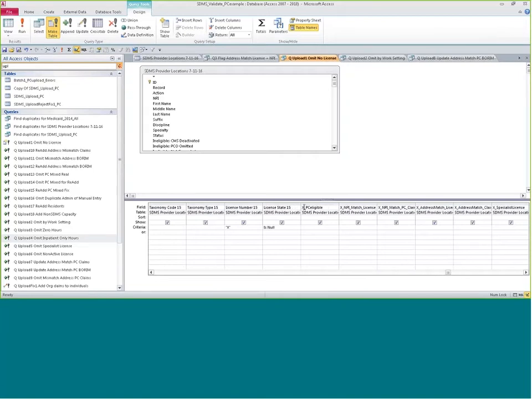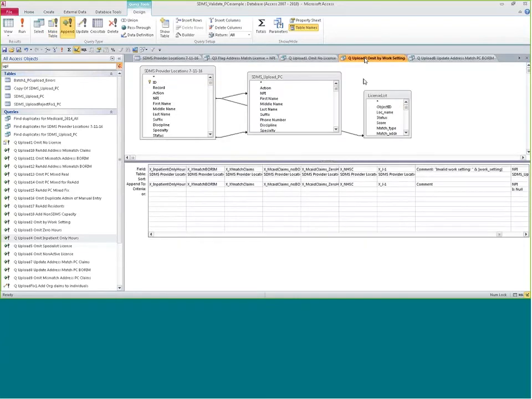you know, it's an eligible provider, so there's an X in that column, but the NPI match to license is null, so I can take them out. Again, this only works because I have MPIs for all my licensed providers. If I didn't, this would not be a good thing to do, because you'll take out providers just because, maybe if they didn't all answer their MPI, then you'd have a problem. But so that's the example. So be careful as you do these to make sure that you know what you do and don't know about each provider. Here's another one, upload by work setting.